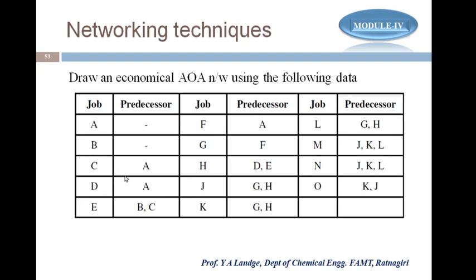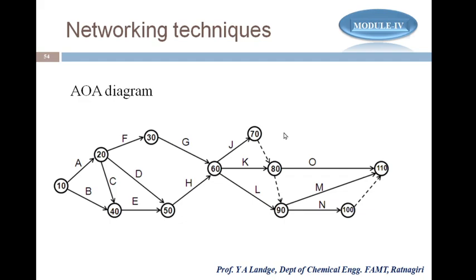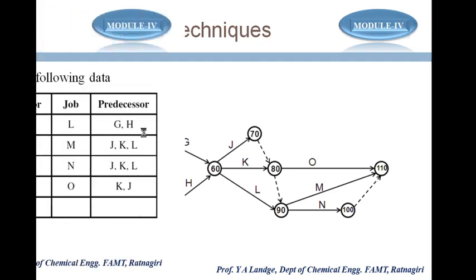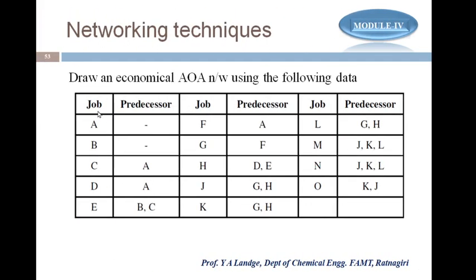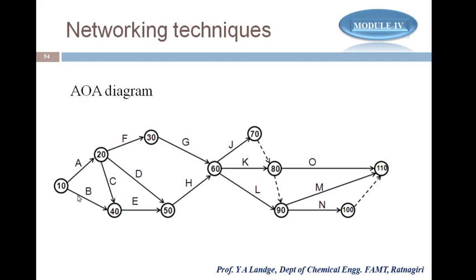Let's see with the help of the diagram how we can draw this table. See here, what we do is make a node, depending on whatever is given. For A and B there is no predecessor, I mean this is the starting point, so we show A and B like this. So this is the starting point, that is the node.